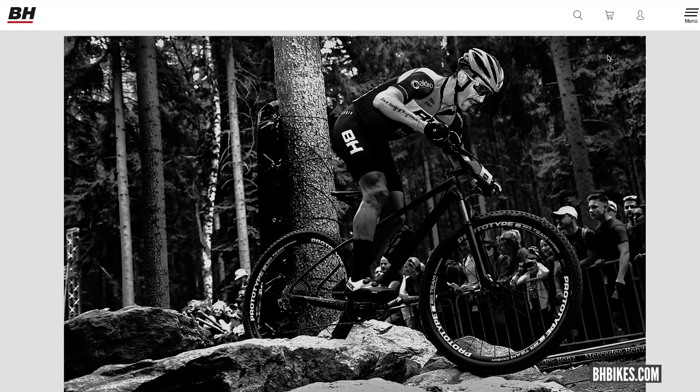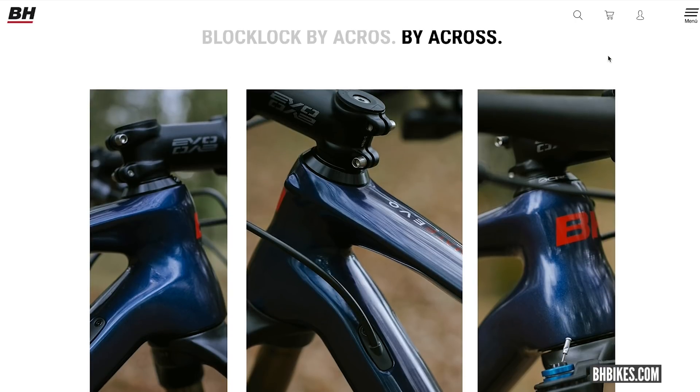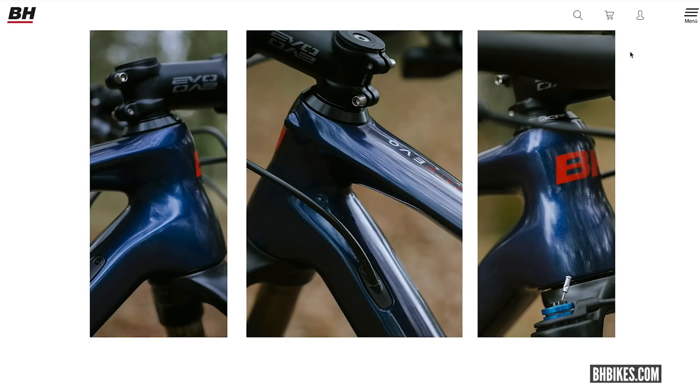Some people are saying put a Dura-Ace caliper on the rear, which is quite cool and quite trick — there is that super lightweight road stuff we can fit to mountain bikes now. But it's a pretty specialist frame; weighing that little, someone's going to be pretty meticulous about their build. It's also got a beautiful shape and uses what they call the block lock — similar to Trek's knock block — a great idea to protect a frame that light. If you're running a really negative low front end, you're not going to smash it.